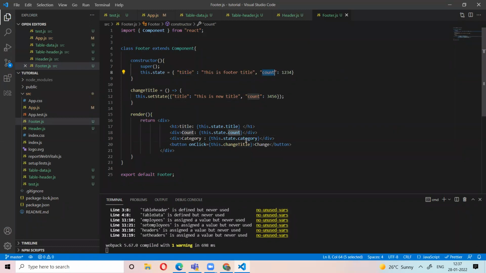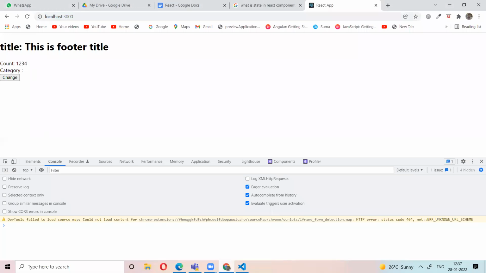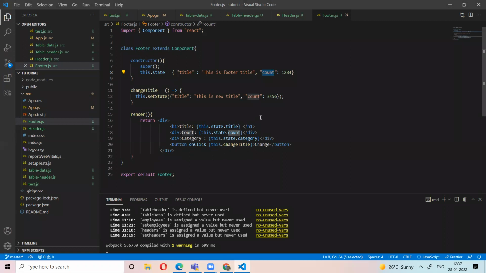We don't have the category initially, that's why it is empty. Now, if I click, I want to add the category value also, a new value. Just when you call setState, add category. I give the new value, like tools. Okay. Let's see.